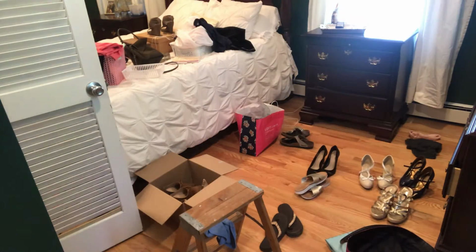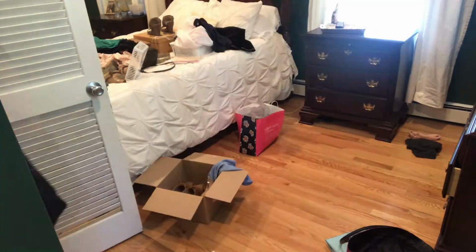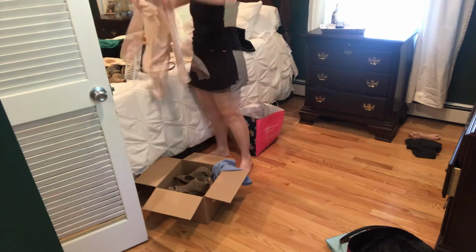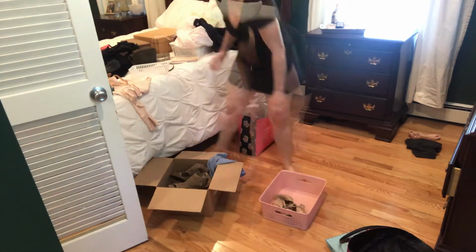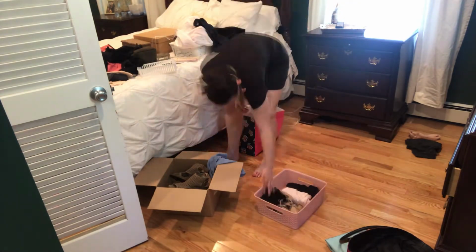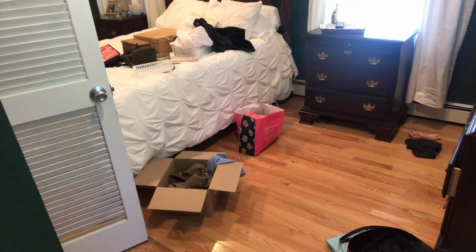I started out by just putting away the shoes I knew I wanted to keep, and then I cleaned up all the rest that I wanted to store someplace else or give away. Then I started to put together my little pink bins, and these are all things I don't reach for very often. Here you can see I'm getting my ballet stuff put away. I'm hoping eventually I'll be able to start taking class again. I know there hasn't been a lot of in-person class, and I've been sticking mostly to Pilates, but I want to be able to go back into ballet class with all the things I need if I want to.